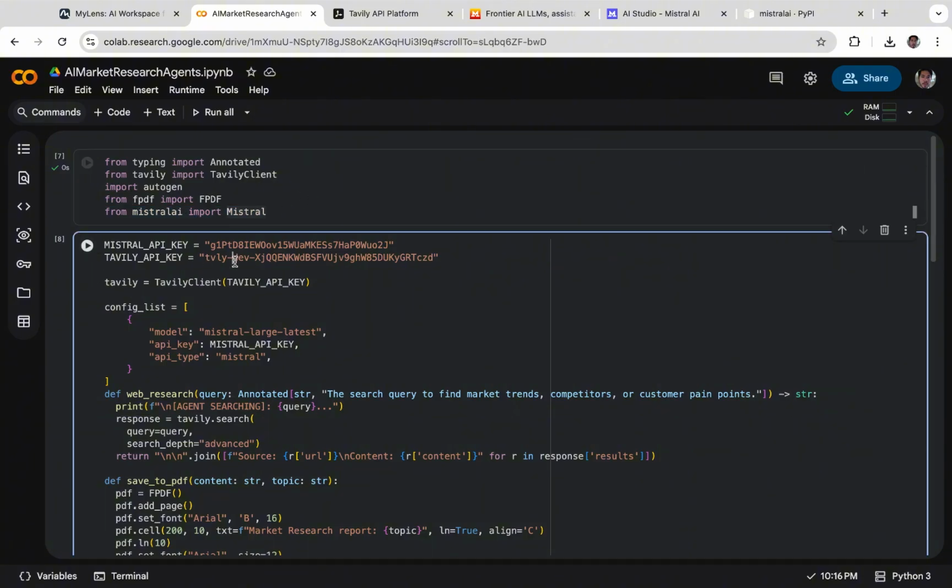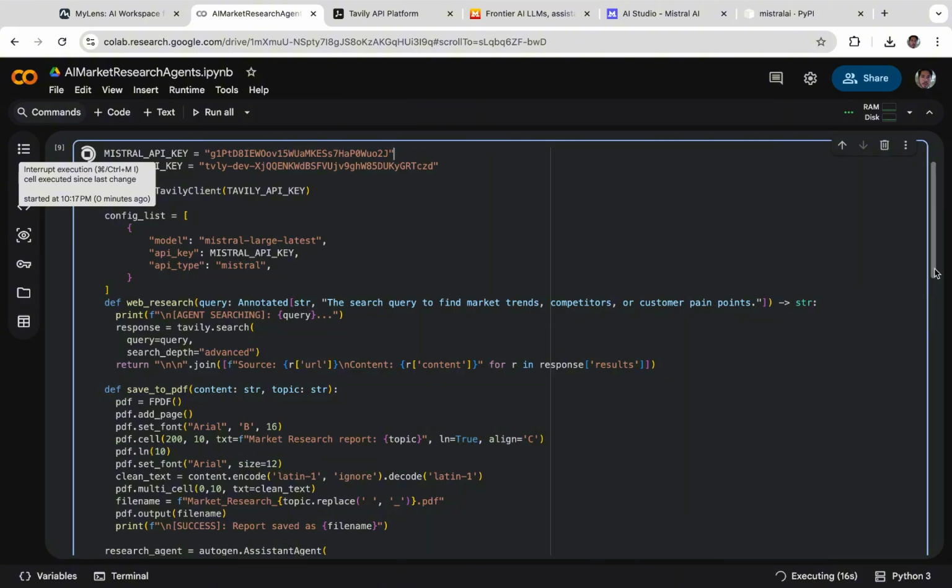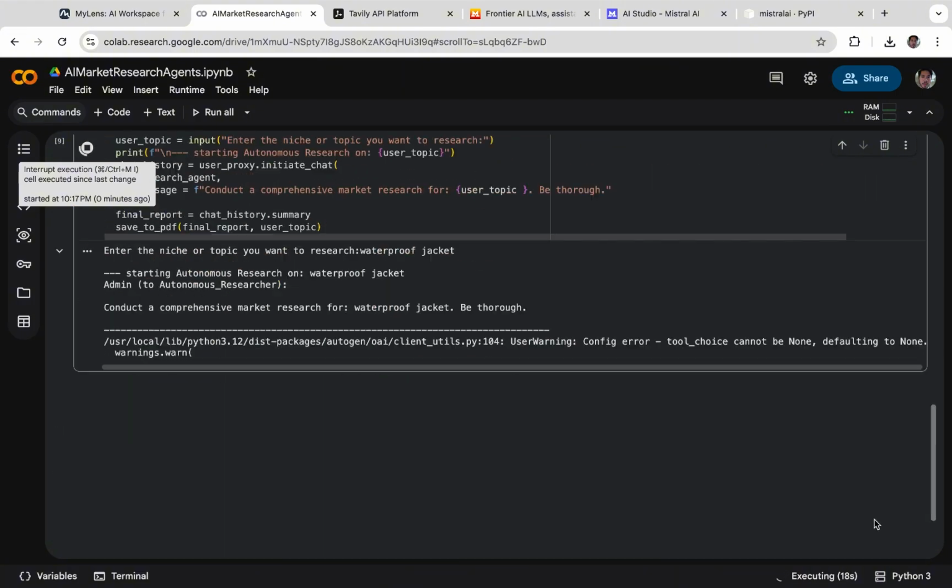Okay, now let's test this AI agent. I'm going to compile the code. Enter the niche or topic you want to research. Okay, in this example, I'm going to research waterproof jacket. Okay, now the AI agent is running.